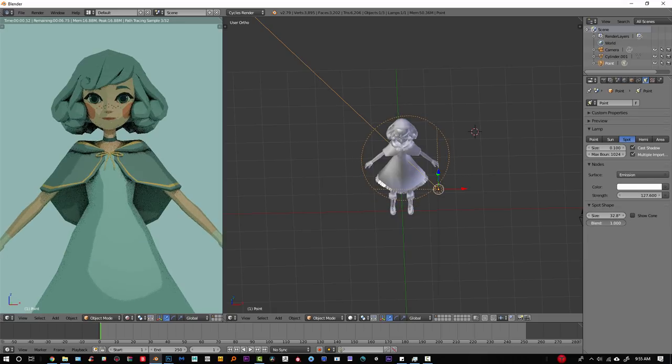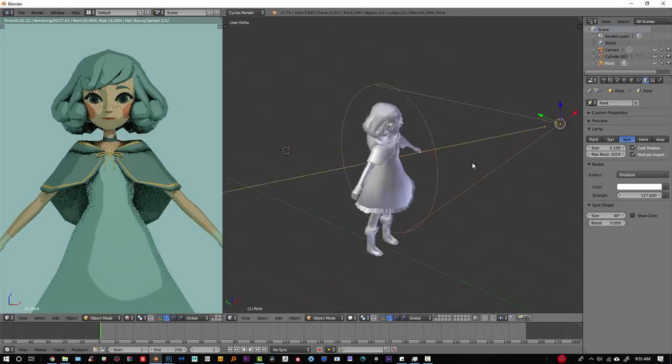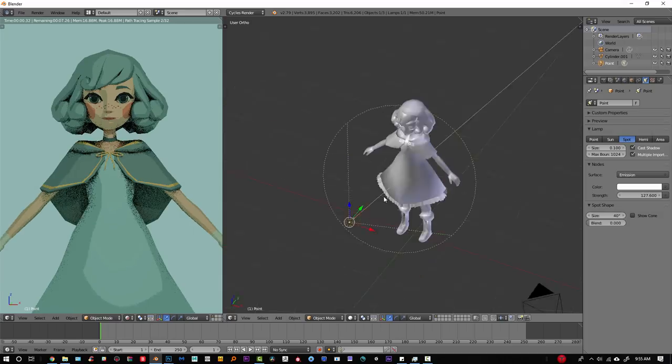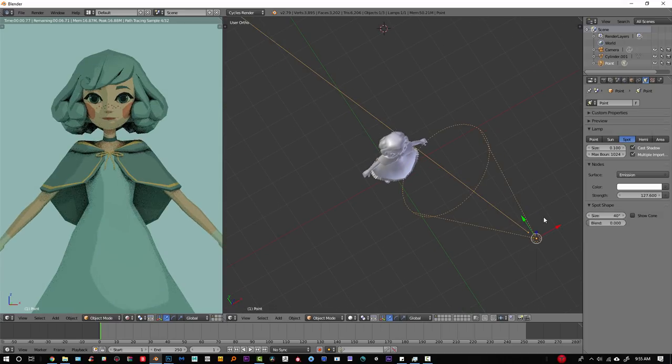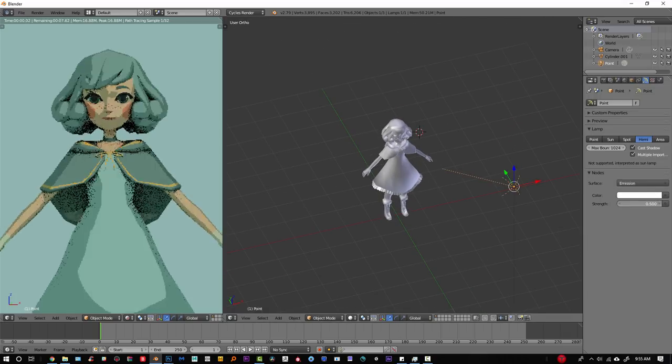You can also make the blend shape around the spotlight bigger and smaller. So this could be useful for some things. Not my favorite to do with Toon shading, but it can definitely be used for it. As you can see, it doesn't make it too bad. There's also the Hemi lamp, which has a tendency to be very, very powerful, so you have to turn it way down.